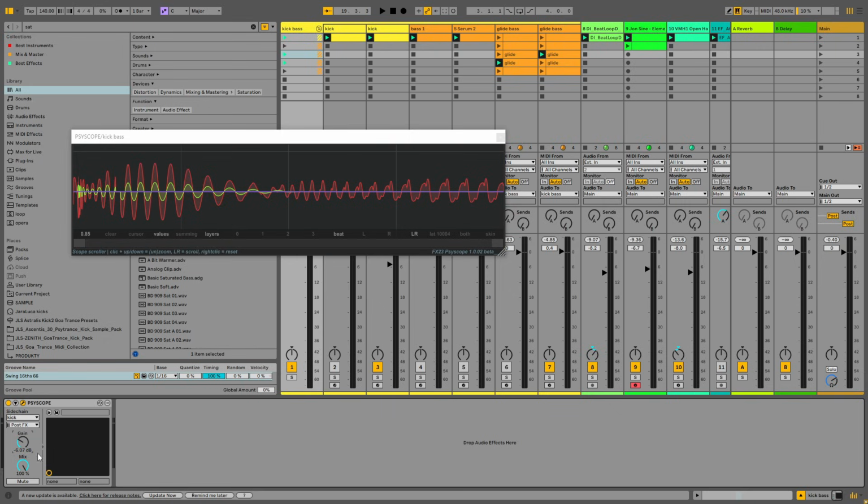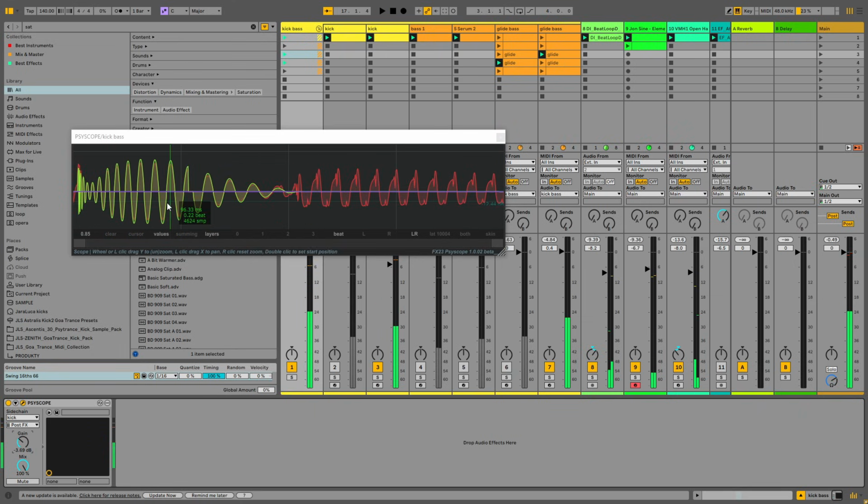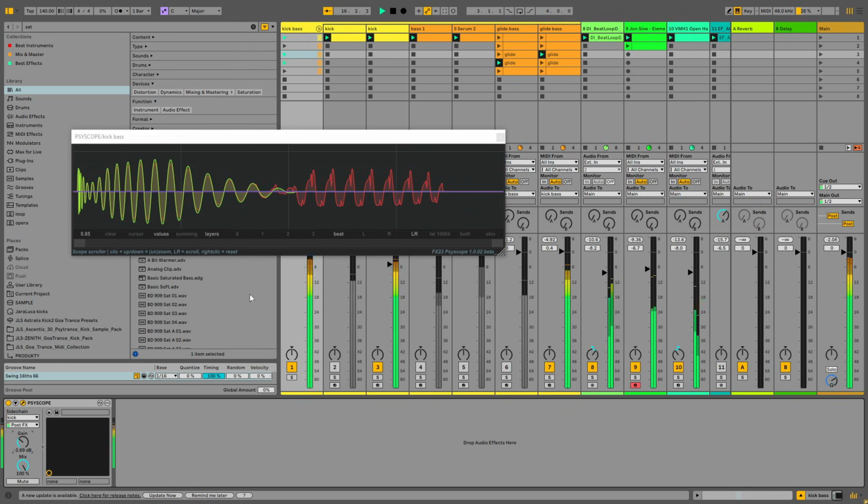We need to adjust this gain to see the right level on the Sidescope. So look at this. Here we have perfect alignment.